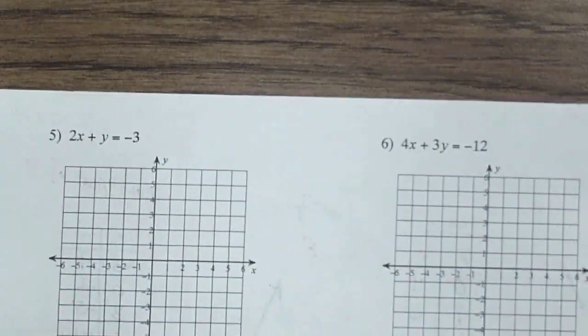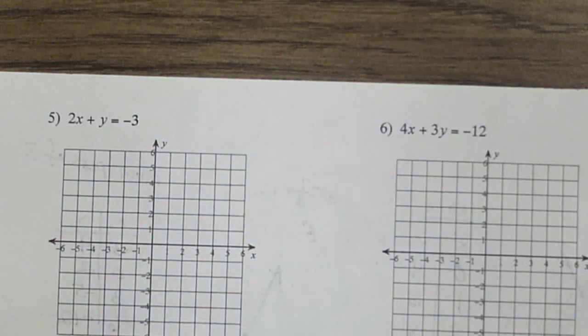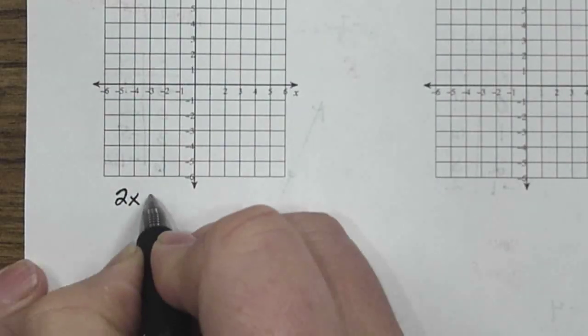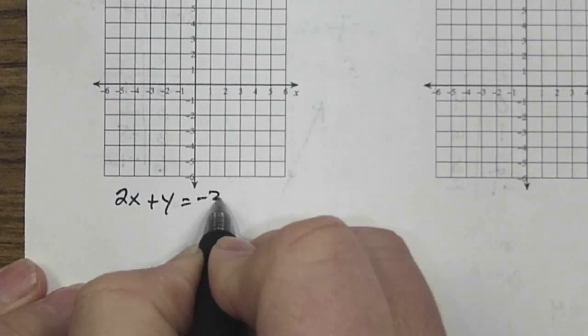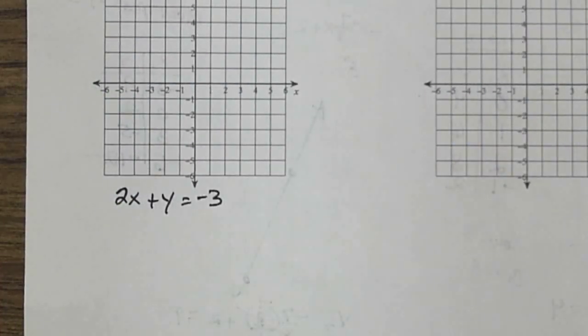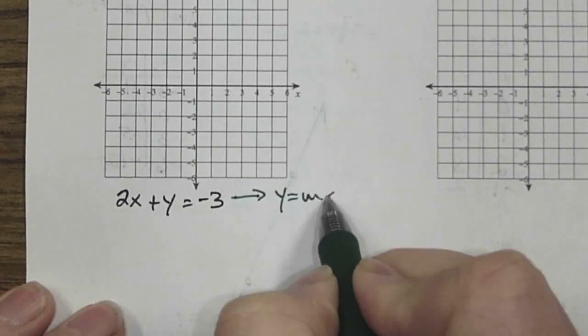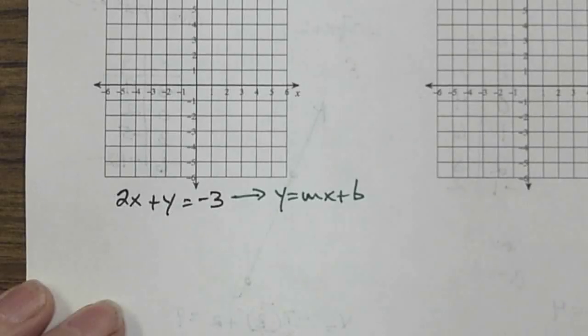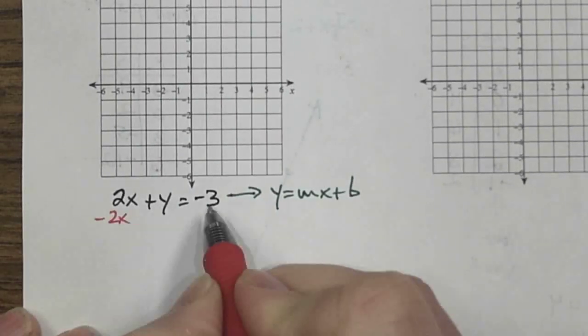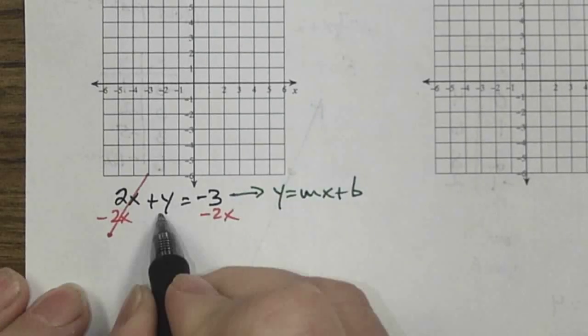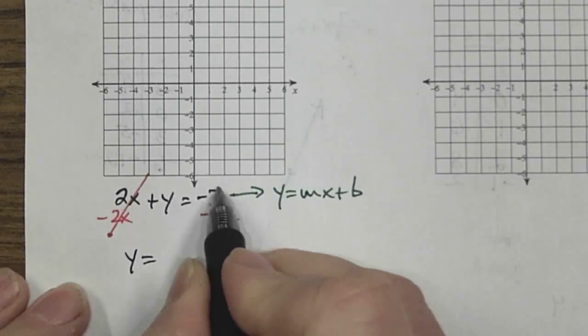All right, two more sets, but in these kinds of problems, I have trouble. Let me rewrite this down here. This one won't be so bad. I don't like this style. I would rather transform that into y equals mx plus b. Well, it's simple. You get y on the other side of the equal sign. So now we have y equals.